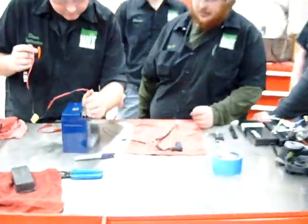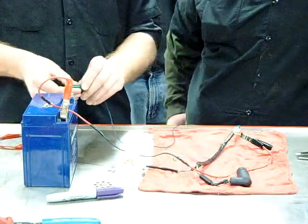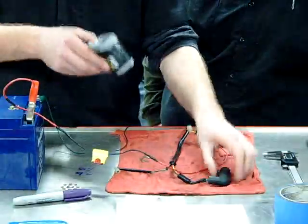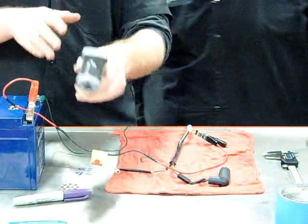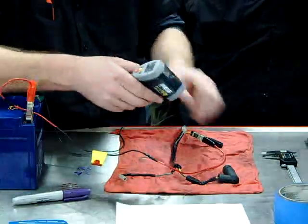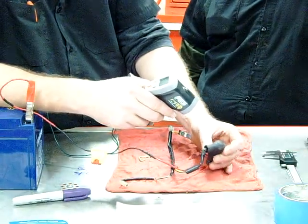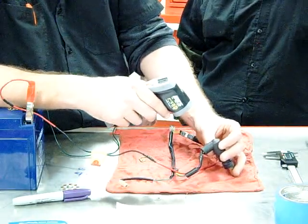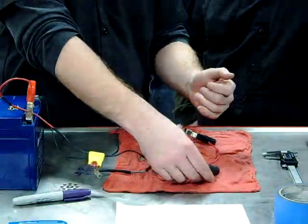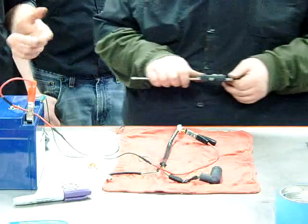We'll go off the positive — you're going to go to that yellow wire — and go directly to the negative. This thing should start to get hot. We've also taken a temp gun to measure it. Before we started, the bench was about 68 to 70 degrees. I'm going to make sure we've got a good connection. It's getting warm — go ahead and touch that. It's getting pretty warm. I'm measuring 87 degrees already. When this was cold, we measured from a flat surface to the base and got 550 thousandths at room temperature. We are 95 degrees now — we went from 70 to 95 degrees in about 30 seconds.